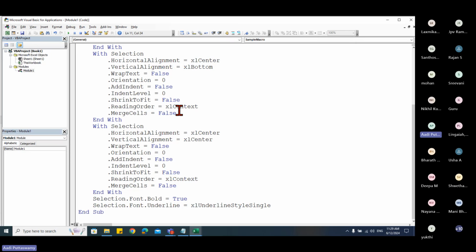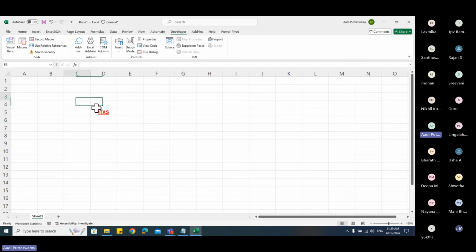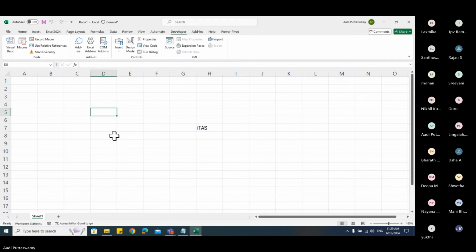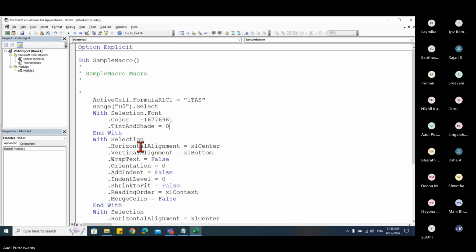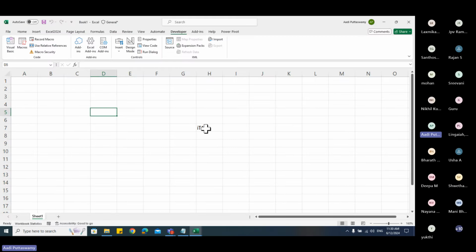Now you see, I'll go here. Let me run this macro. Run means I have to execute. Let me just clear all this. Now, if I want to execute this, I have one green color icon that is to run, or you can use F5. Let me run this. Somewhere here it's going to paste. If I run this again, select this. Nothing is happening. I have to type here ITS.